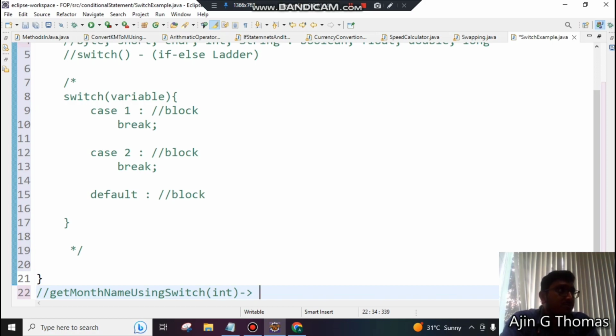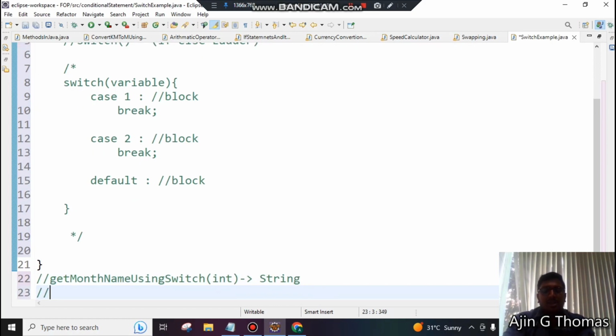If we are printing the data, then you can directly use void. If you are returning that as a string, then you can use return type as string. In the main method you can print the data. That will be better. The month name from the switch will be taken into the string data. It will return to the main method. In the main method we will print it. Try to implement this program. This is the method I am giving. One more method I will create, I will create the structure of one more method here.